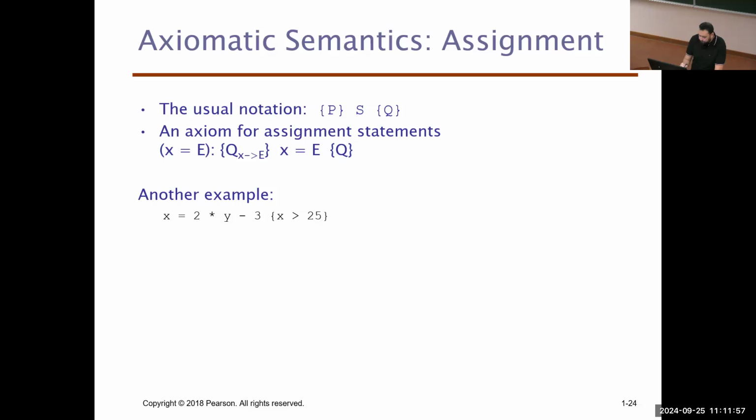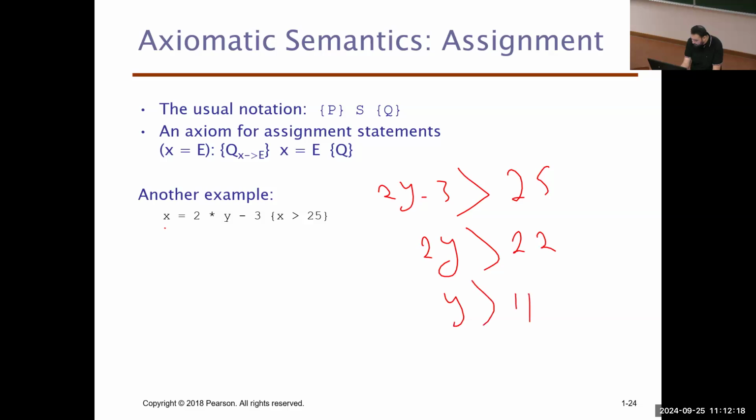So this one, guys, how are we going to solve this? I want to replace X by this one. How can we do that? 2y minus 3 greater than what? 25. It's just basic math, correct? So 2y greater than 22, y greater than 11. That's why it is 11. Add 3 on both sides. Yeah, exactly, 28. That's true, 28 and then 14. That's true, 14 was not there. Very good. So 14. Okay, guys? So it's basic math, and we make mistakes in the basic math. Okay, so that's the answer.